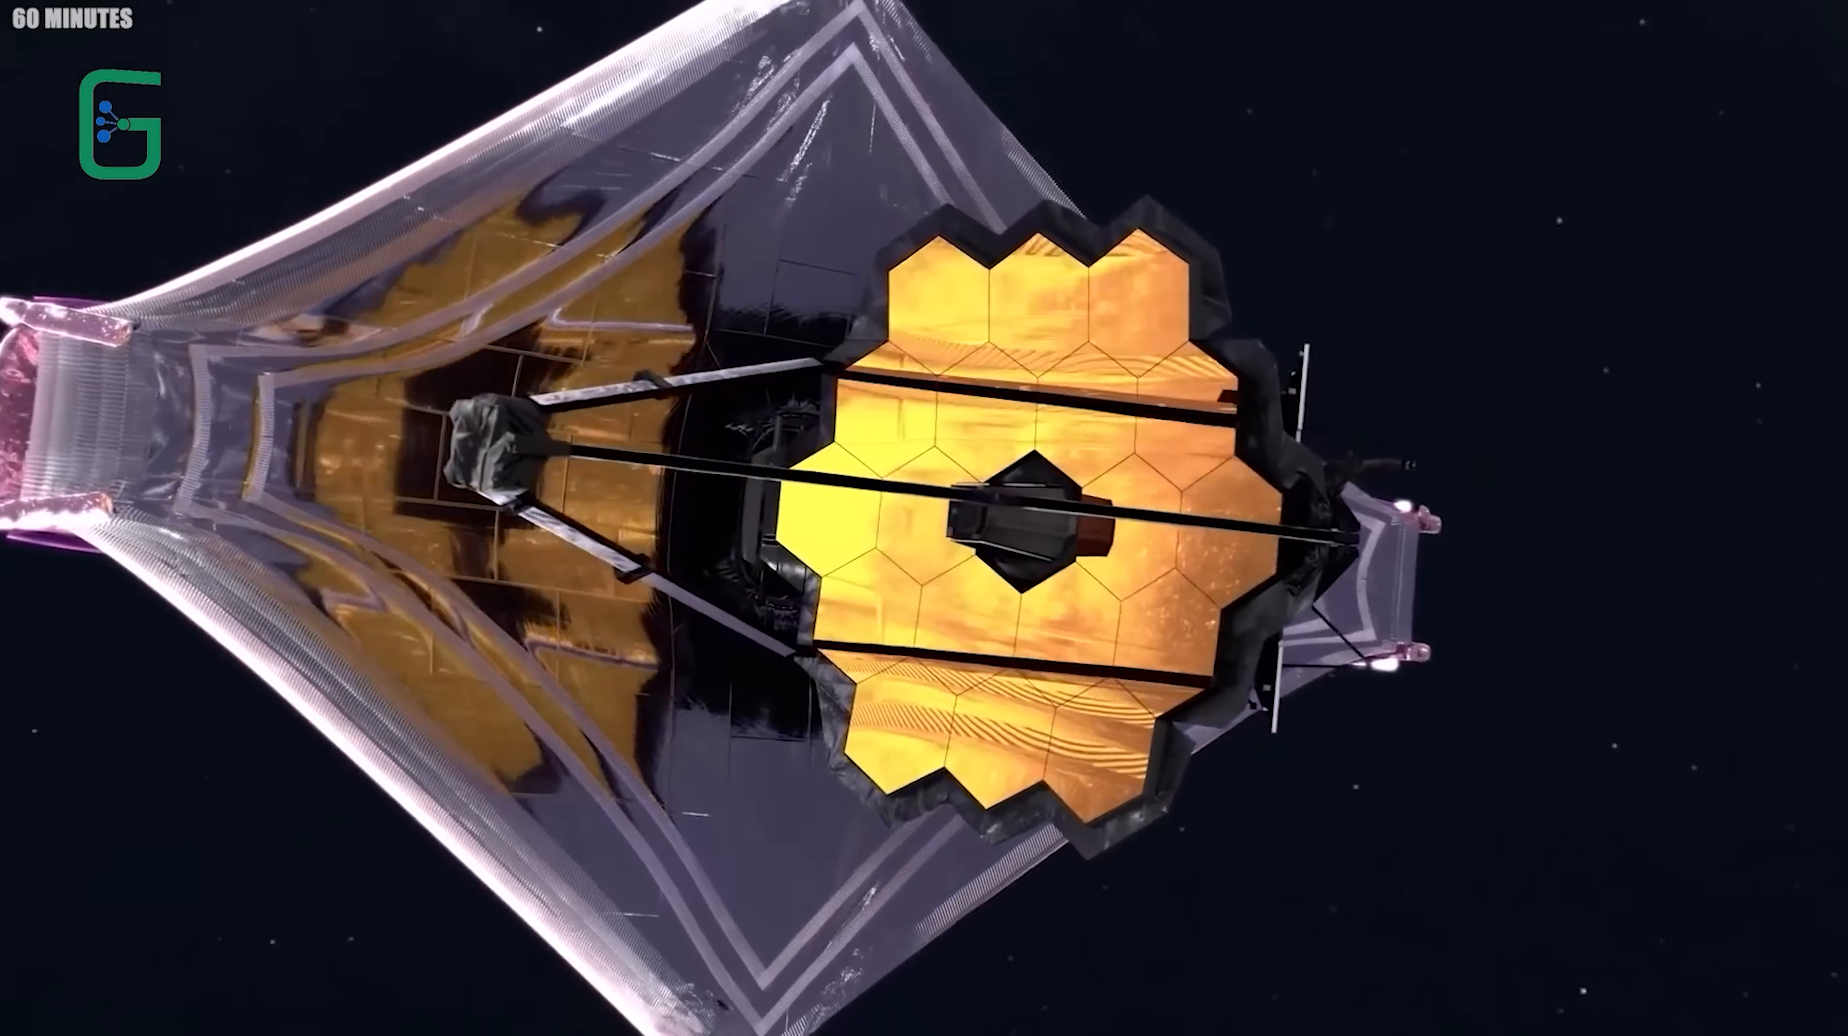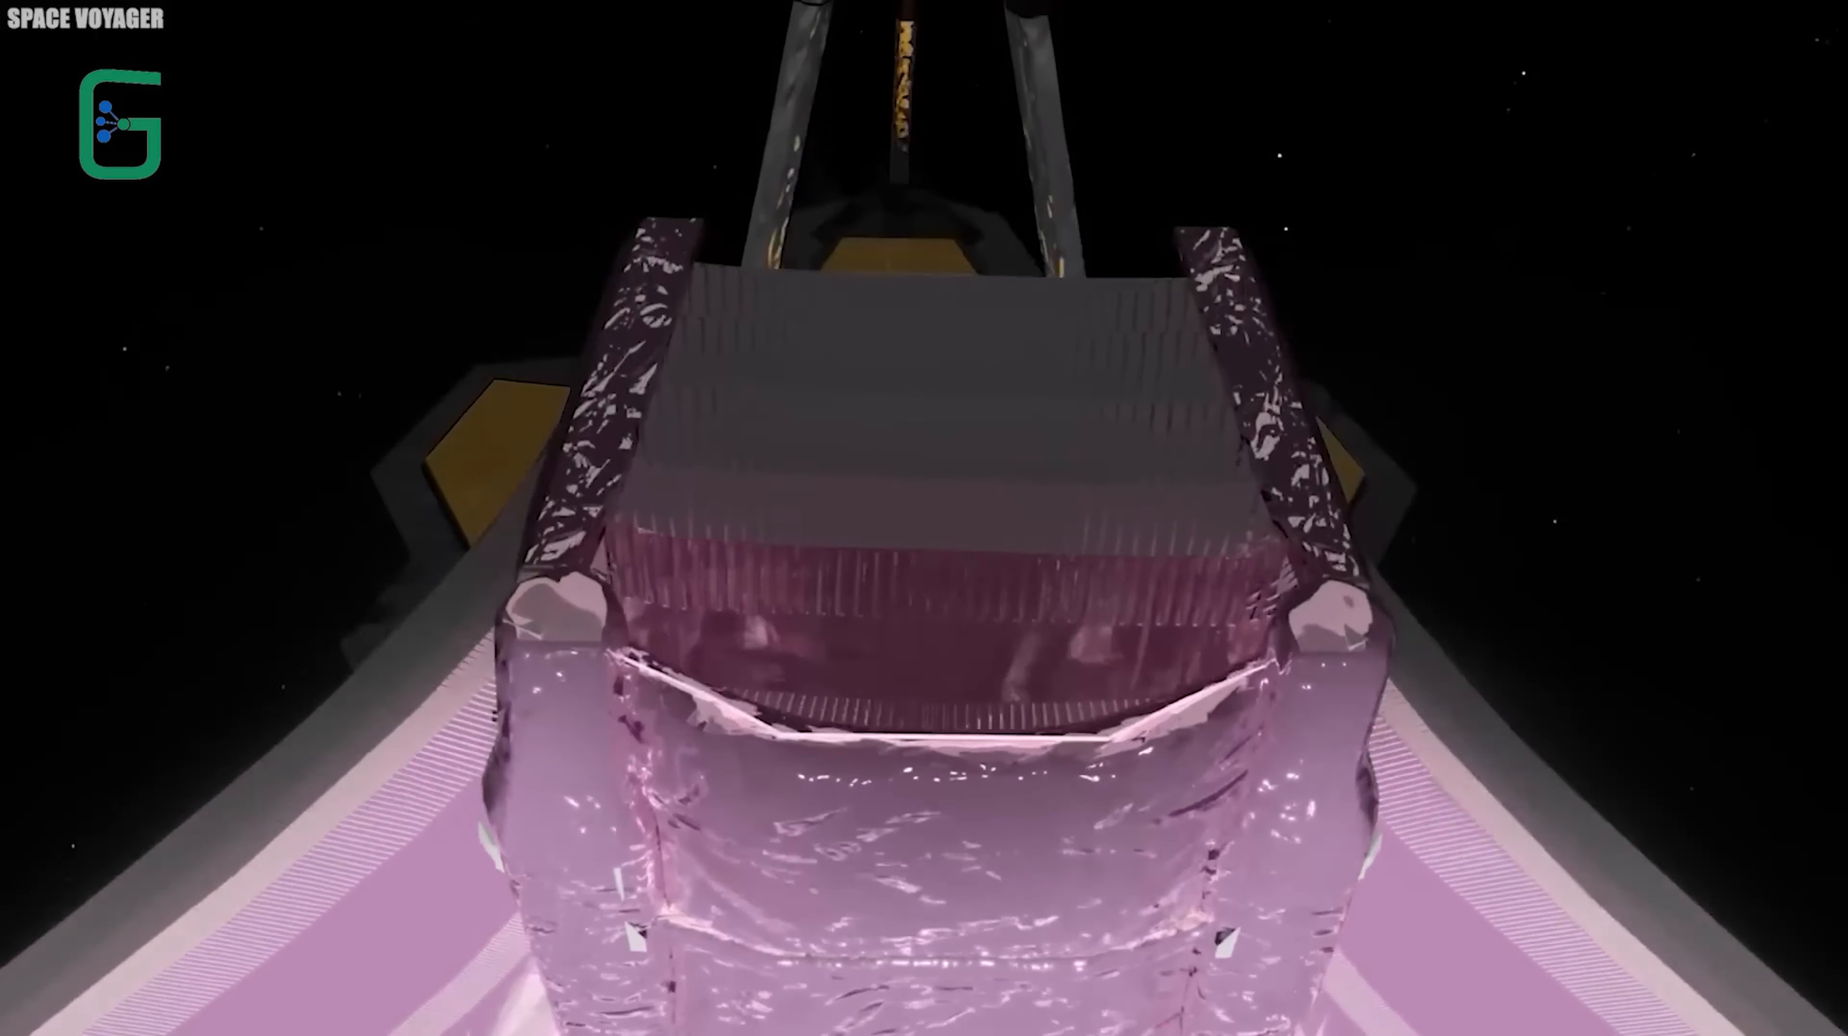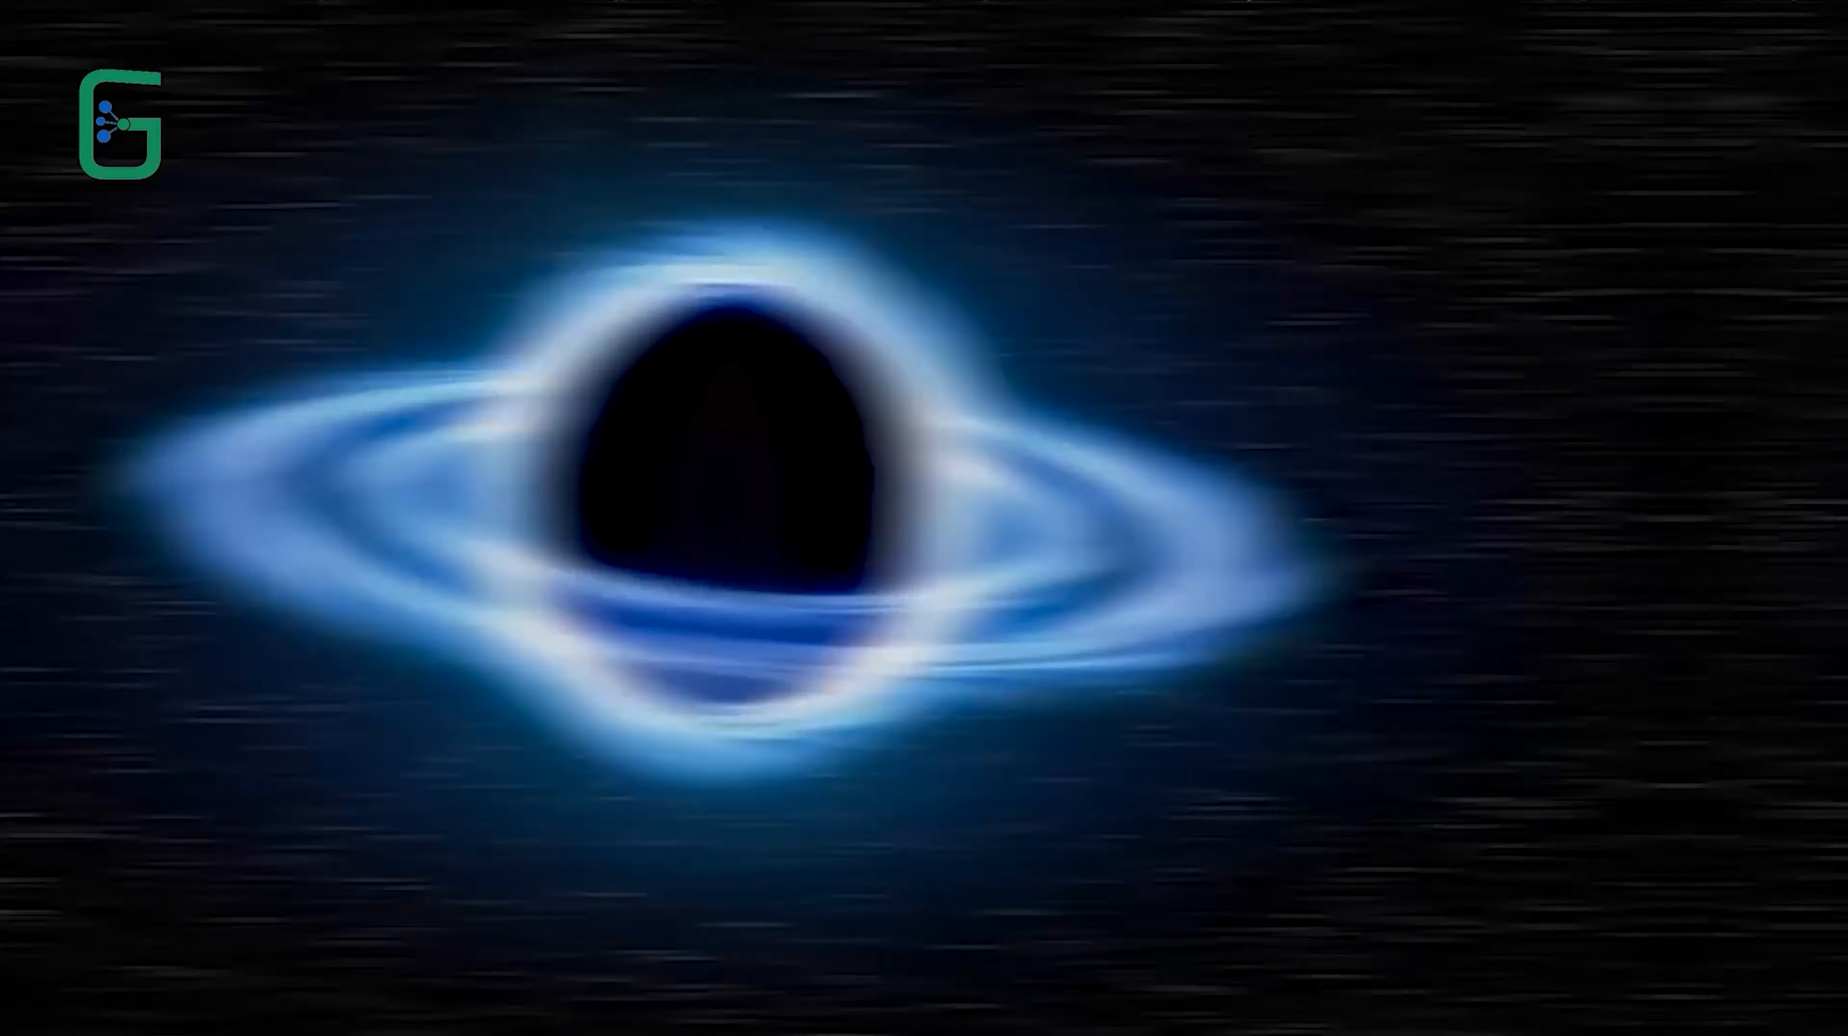The James Webb Telescope is like a superhero telescope compared to the older ones, and it's found some really interesting stuff in Andromeda that's shaking up what they thought they knew. This super-telescope has spotted some weird stuff going on right at the center of Andromeda, stuff they've never seen before. Scientists all over the world are scratching their heads over this. The signal suggests that some really important things are happening inside the galaxy, maybe something to do with its super-huge black hole or some things they've never even imagined.